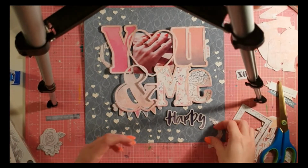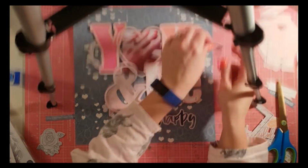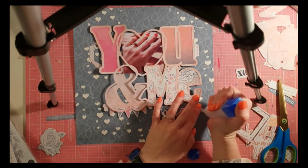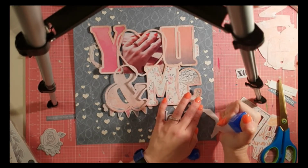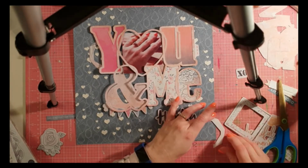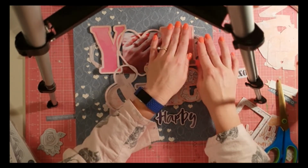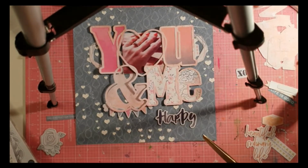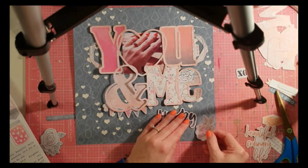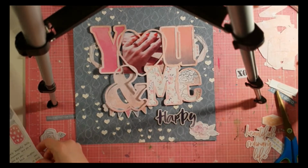I used this little frame piece out of the Cocoa Vanilla ephemera pack. So at the moment, what I am using, I'm pretty certain, is the Cocoa Vanilla Midnight Collection to embellish. So I've cut a frame here in half, and I'm going to put it either end of the U bit, the word U, sorry. I don't know why, I just thought it looked kind of cool there. I wanted a frame. I just felt the need to use a frame that day. And then I'm going to add some florals just to tie in with the floral backing paper.